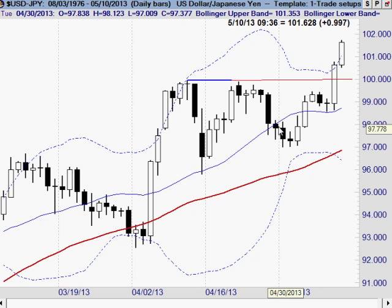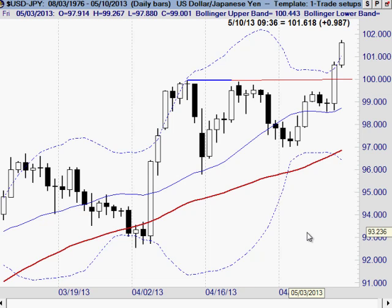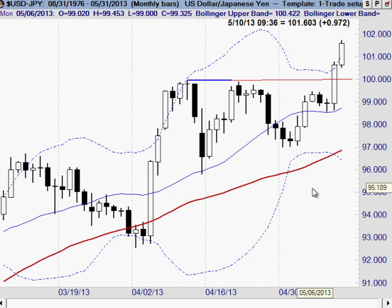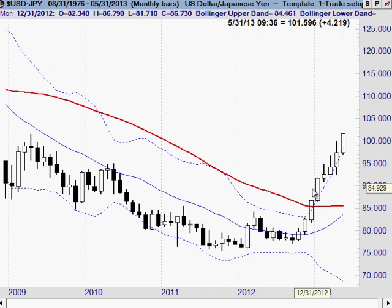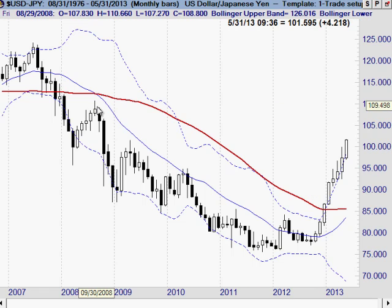And by the way, the longer term trend is up with the 20 above the 50-day moving average. The market is getting into overbought territory at the top of the Bollinger Band, but no bearish candlestick signals as of yet. Remember, I'm still doing this early in the morning on Friday, so by the end of the day, the candle signal will be looking different. But let me go to a monthly chart to show where a next long-term resistance is, and that's all the way up around the 112 area. Up here, back from the highs made in 2008. Let's go back to the daily chart.